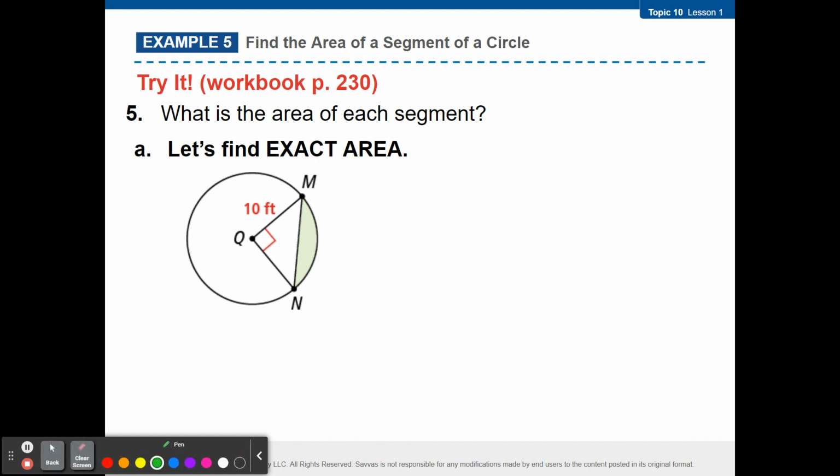So the first thing I'm going to do is find the area of that sector. In this case, I'm going to take 90 over 360. The reason it's 90 is I have a right angle right there, times pi times 10 squared. I'm going to skip the whole 10 squared thing, I think we know what 10 squared is. I'm going to multiply it by the 90. That leaves me with 9,000 pi over 360. So my exact answer just for the area of the sector should be 25 pi. Does that make sense where that's coming from?